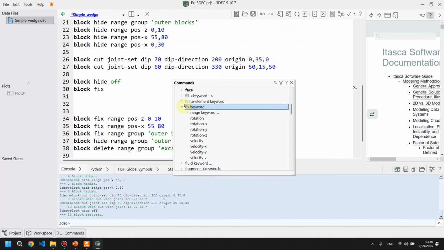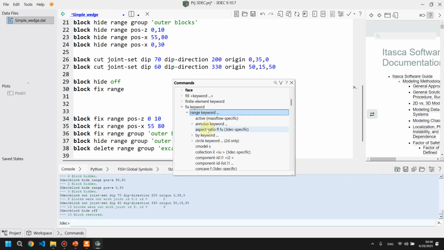It means if we fix and don't write a keyword, all of these should be fixed in rotation and in velocity for the block. So about the range, we can use range and select, for example, here position Z. In position Z, it means we have a rigid base.